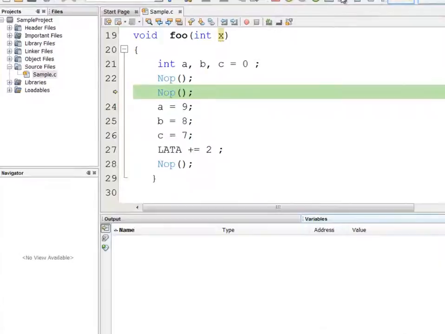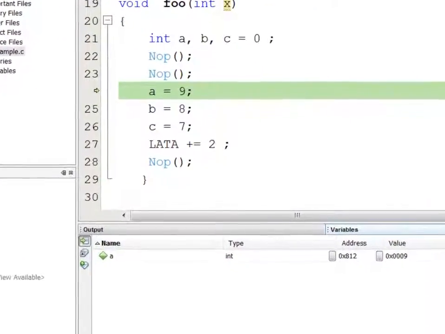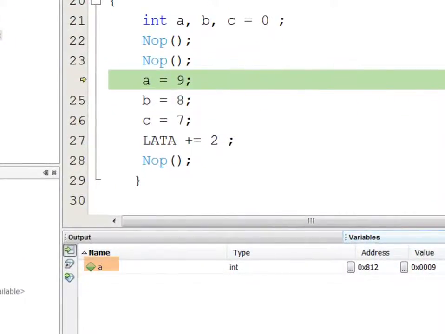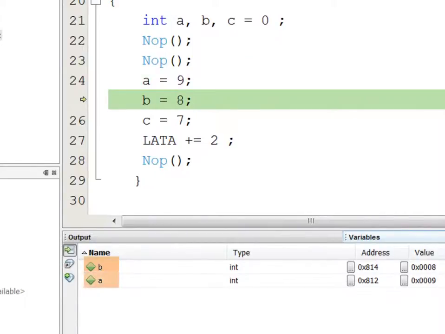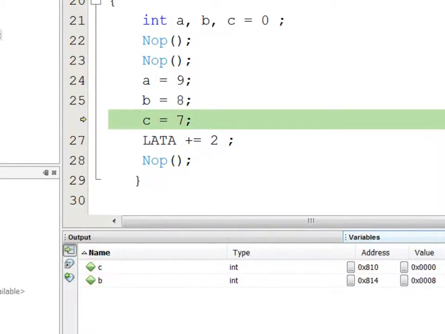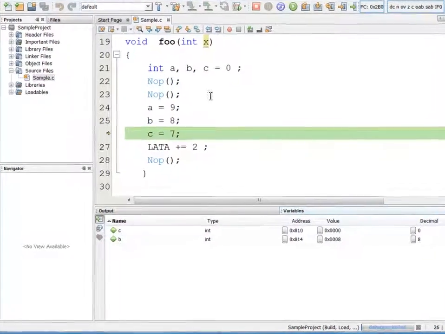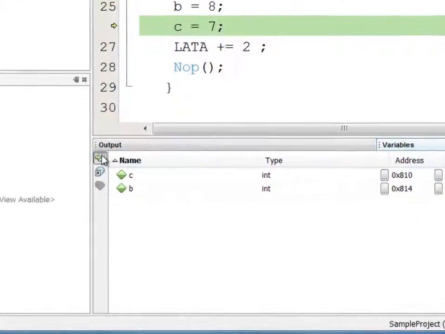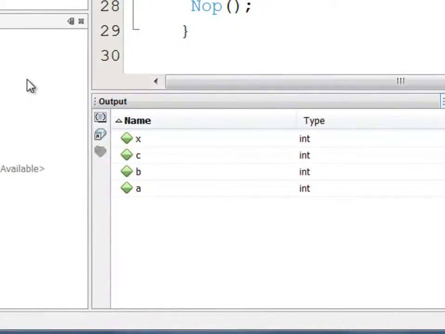As we single step through the program, we will pick up the variables, in this case just the letter A, and then A and B, because B and A are the two variables that are accessed near the program counter. When we hit the third step into, we will notice that A disappears and only B and C are displayed. Clicking on the topmost display control icon, we change the mode to allow all the local variables, including the input parameter, to be displayed.